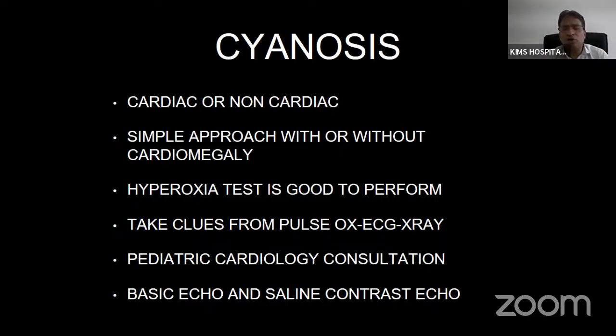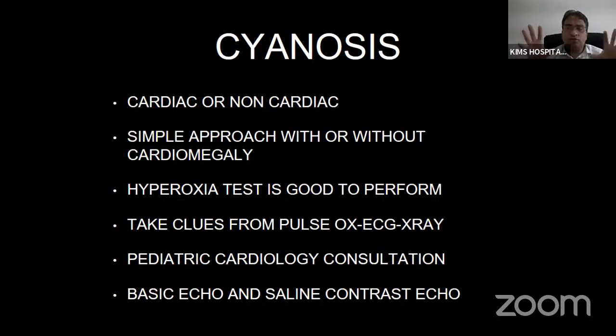And without cardiomegaly: TOF, VSD, pulmonary atresia, CCTGA, TGA, VSD, PS, whenever the pulmonary flow is restricted. These are the causes. Take clues from the pulse, X-ray, and ECG. I told only the left-sided ones. So the diagnoses are tricuspid atresia, DILV, Noonan syndrome with severe PS, rubella syndrome with severe PS, or single ventricle.